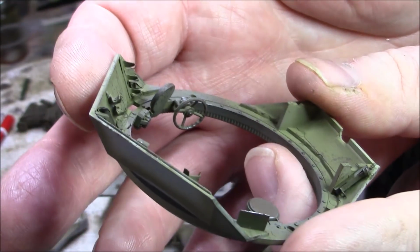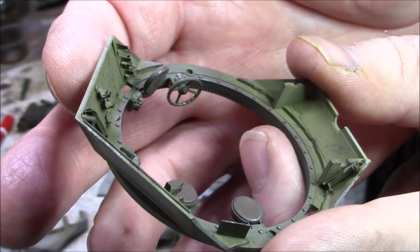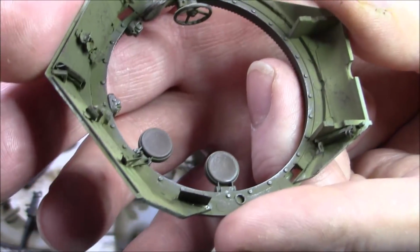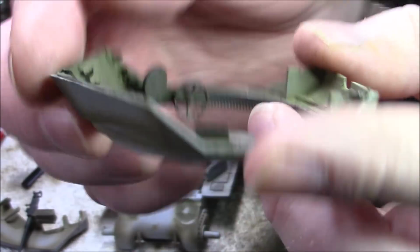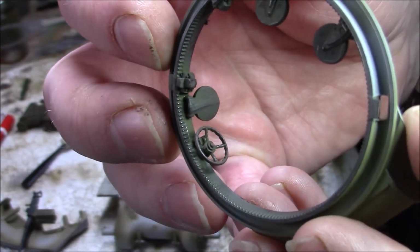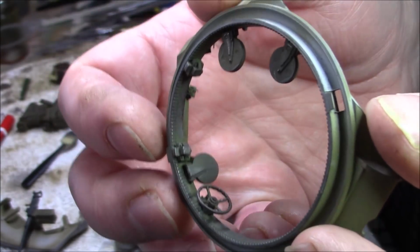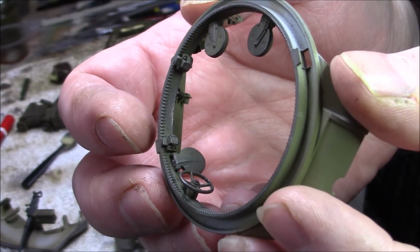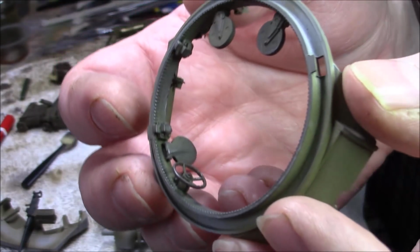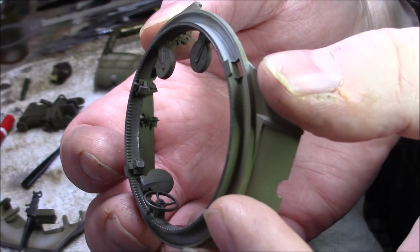And a bit of, you see, it's like a glint of the metallizer, which I've gone around the nuts and the bolts on the bottom of the turret, and also onto the teeth as well, which are going to take a bit more, all the way around. But you can see it now, but I've got to get a little bit more on there. I'll probably use the pencil to finish that off.